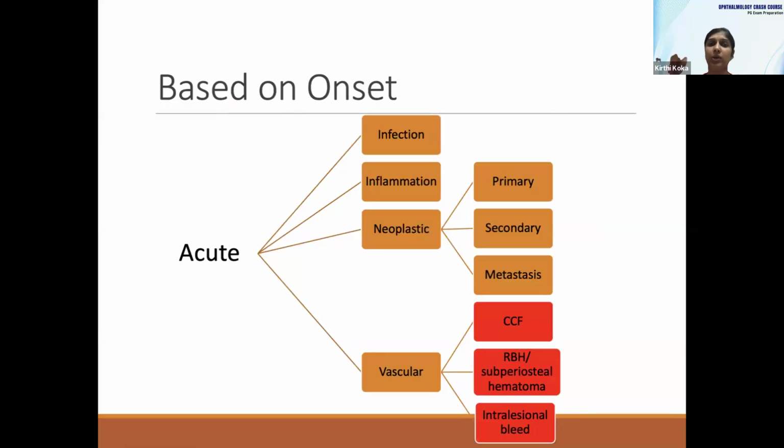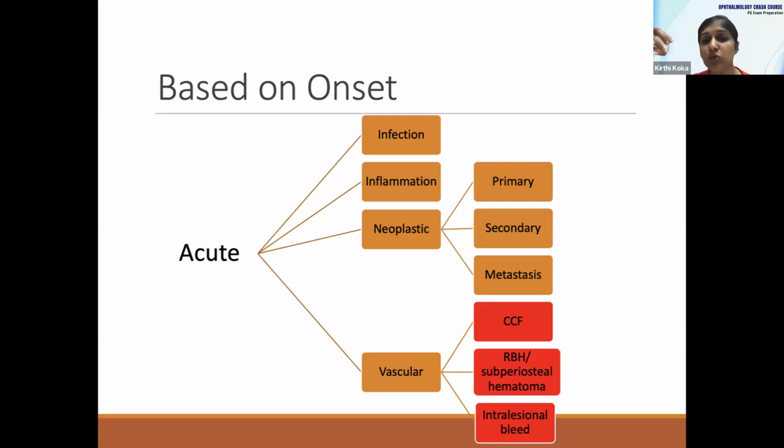Now, based on the onset, you can classify them into acute, subacute, chronic. When we say acute, it is something developing over 1 to 2 days, whereas subacute is something over a week, whereas chronic is something over 1 week to 2 weeks. So when it comes to acute, something so fast in onset has to either be a very malignant tumor, or it has to be something like an infection or an inflammation. Whereas something over say 2 to 3 days to 7 days is something slowly happening.